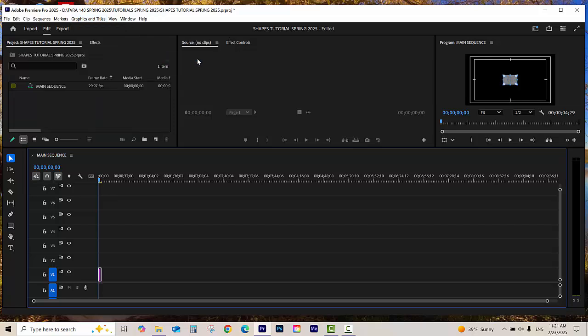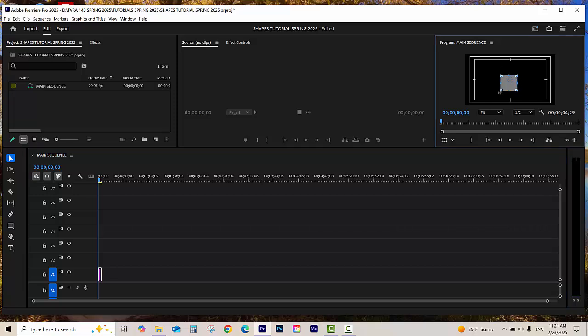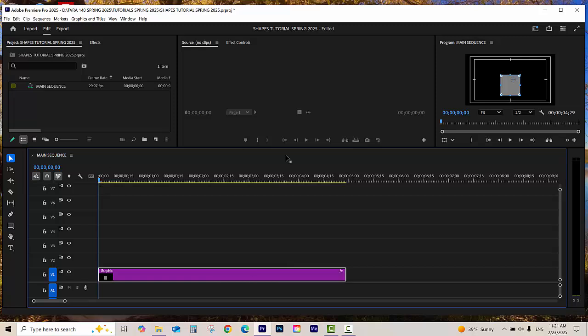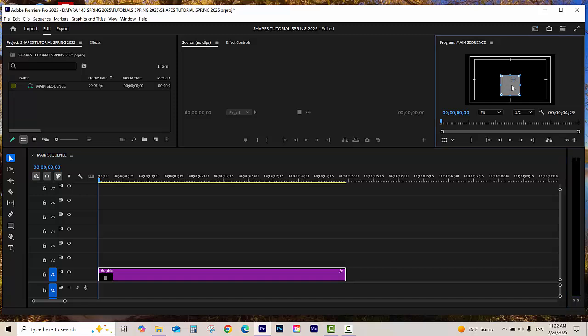So I'm going to click on that. It gives me a rectangle over here in the program. I'm going to drag it and make it a little bigger. Position it more or less in the center. I'm just clicking on it. You can see that it's added it down here in the timeline, right? So I'm going to click down here in the timeline on the playhead, and I'm going to magnify that. It's going to give me about a 5-second clip, right? If it's still selected here, then I can, again, move it. So I'm going to go with that for now, right?